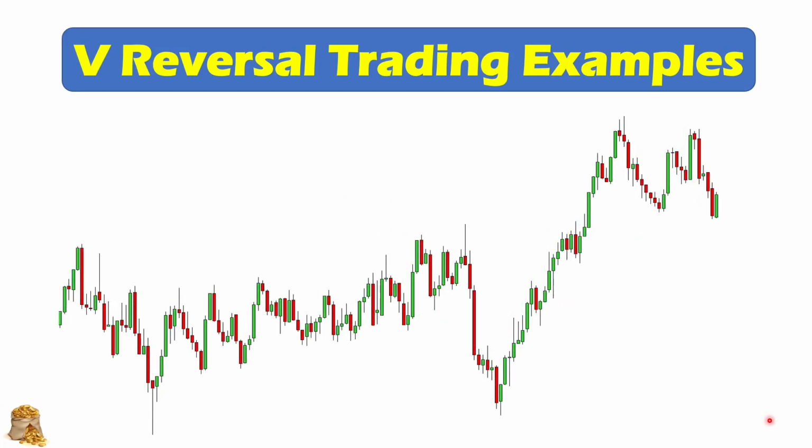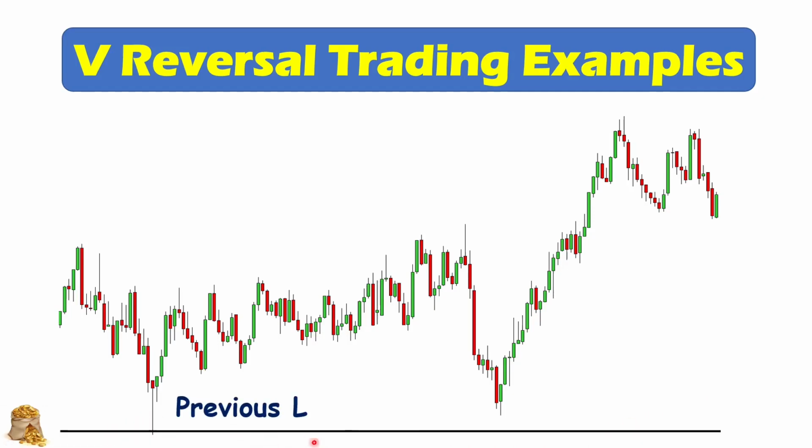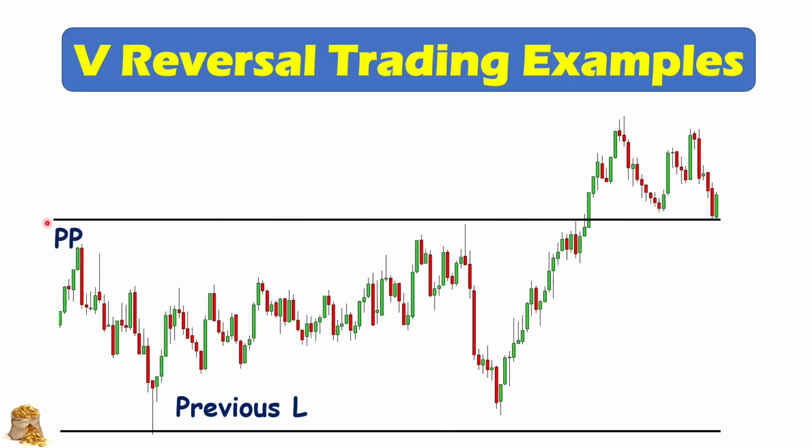Let me also show you how to use other information on the same chart to help you do the trading for V reversal. So let's take a look at this chart. First, we have a previous low here, and we also draw the pivot level here. So this is a V shape here, the previous major high, and it breaks the previous major high, we enter at the pullback. And you can see that here this PP level serves as the profit target. It's met. However, the trend goes even further.